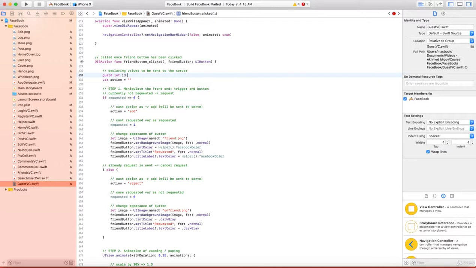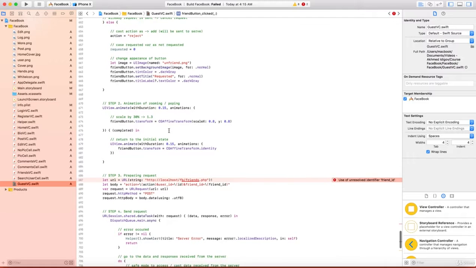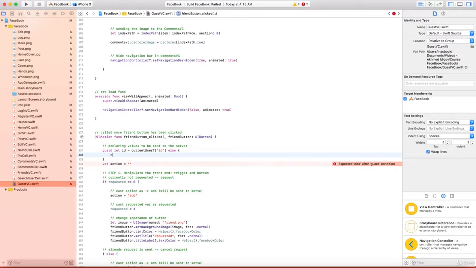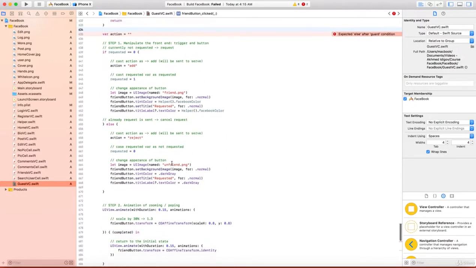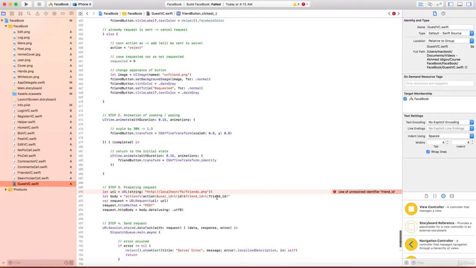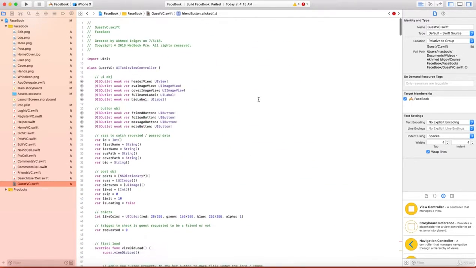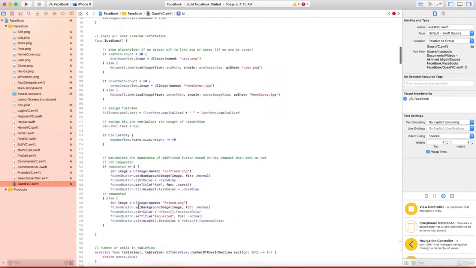So I'll write guard let ID equals current user question mark, then in the square brackets we write ID, else return. And the friend ID will be the ID of the user.